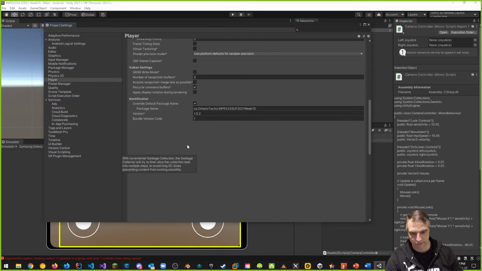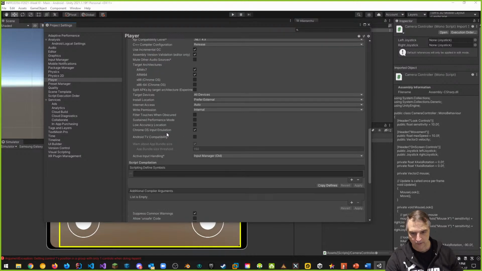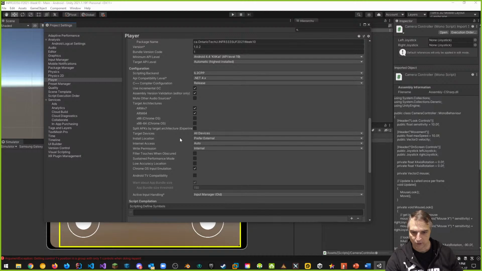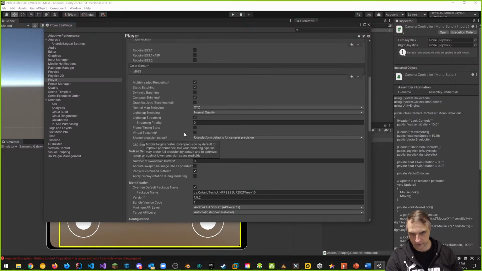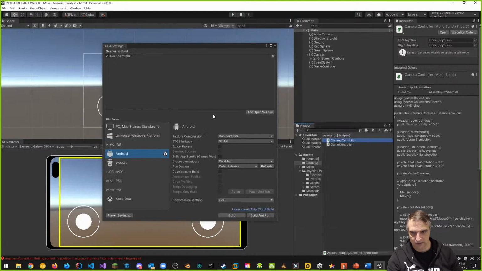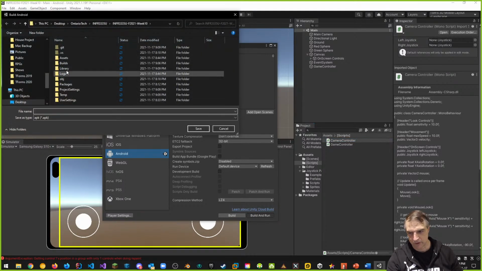Let's wait for it to recompile. That's good. And I just want to make sure that nothing else is coded incorrectly. I think we're pretty good. I don't think I missed anything for the most part. Okay. I think we're good. Okay, yep, let's save that and go back to here, and we'll do a build and run. Build and run for Android.